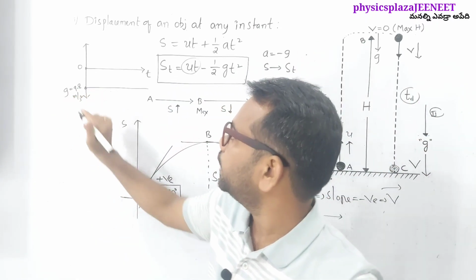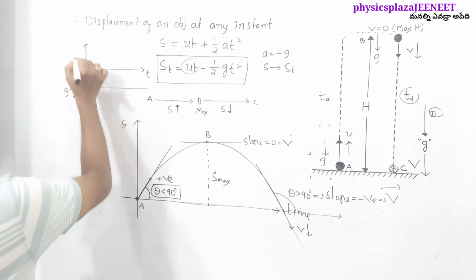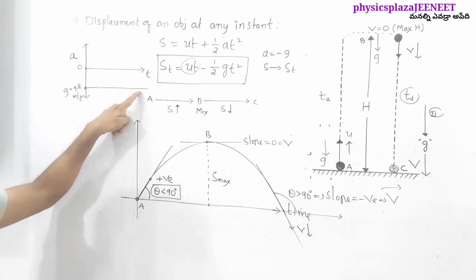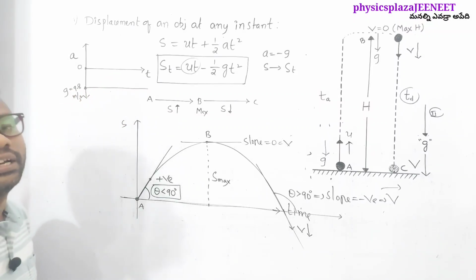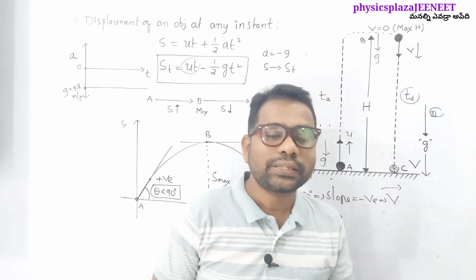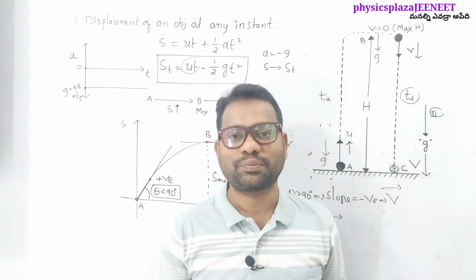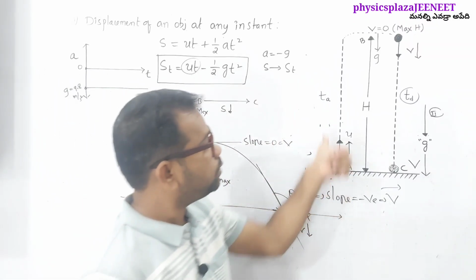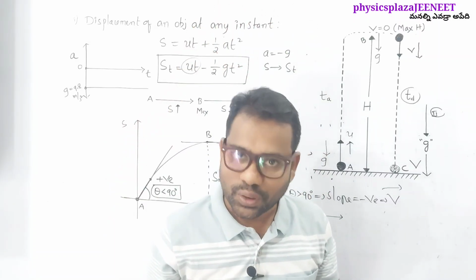So that's what we get, the acceleration time graph. Acceleration remains constant, means we'll get a straight line parallel to the time axis, on the negative side. Why? Because as per the sign convention, acceleration due to gravity is in the downward direction. Clear? So just copy this. So this is case 2 where it is ground to ground. Now we'll discuss height to ground. Okay, so copy it.